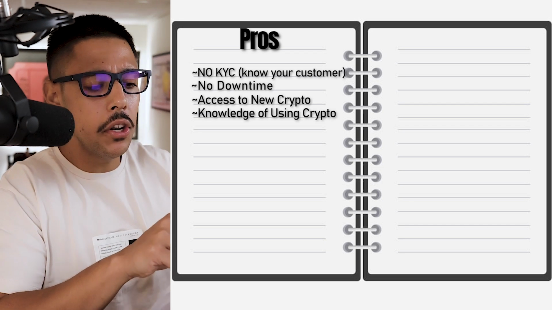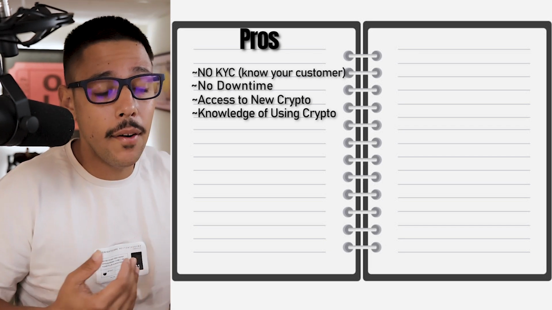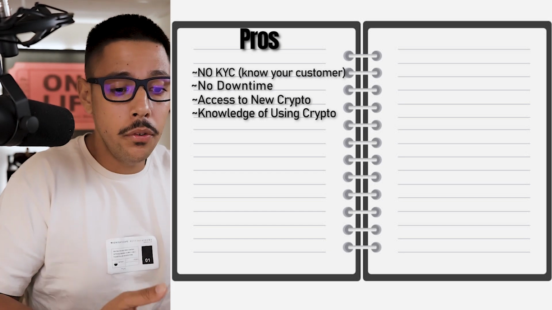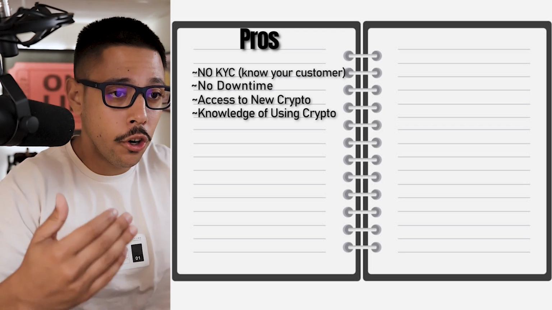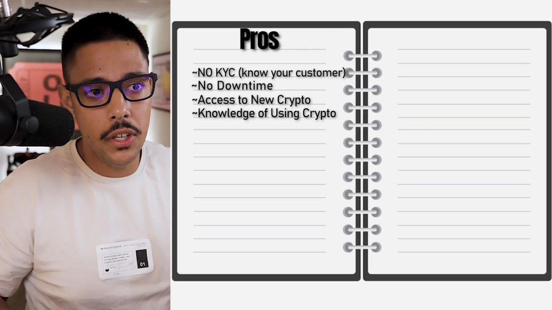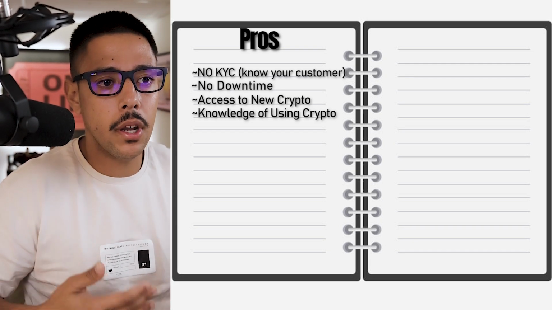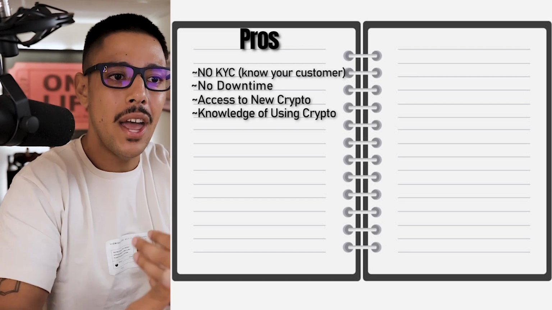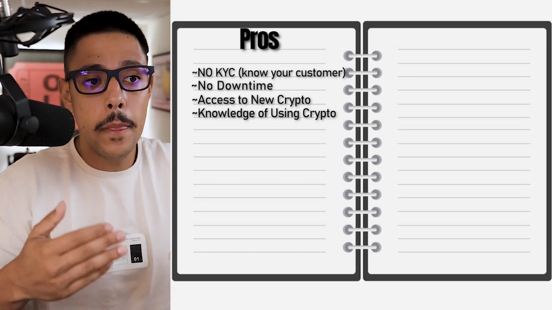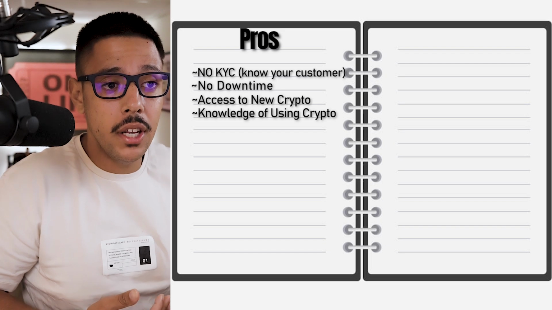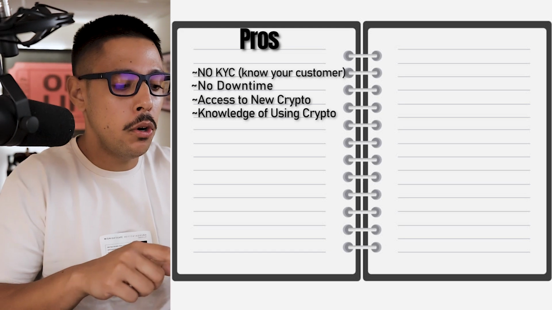Okay. Another pro, the knowledge of using crypto the way you're supposed to. Believe it or not, guys, we're going to be in a situation in the future where I think everything's going to be decentralized, and just using the features now will get you ahead of the growth curve. Imagine if you were an internet user 15 years ago, when the internet wasn't as popular. You'd probably be making much more money now as a founder of a tech company or something like that. Having the skill set of navigating Internet 3.0 is, in my opinion, a highly sought after and lucrative skill that you should probably learn. And the fact that I use decentralized trading continuously builds on that skill to make me a better person in this decentralized 3.0 world.